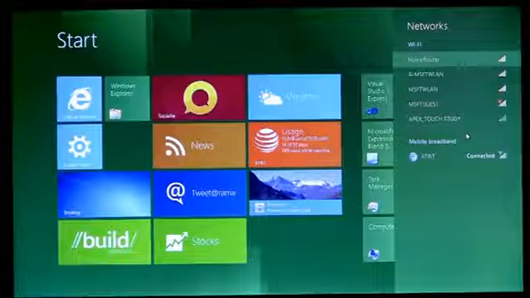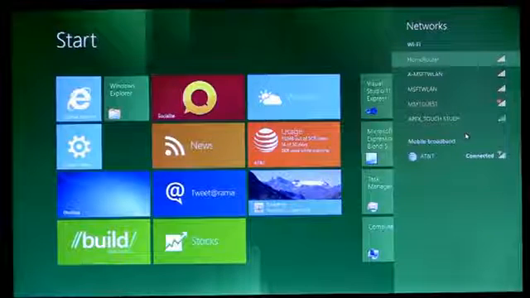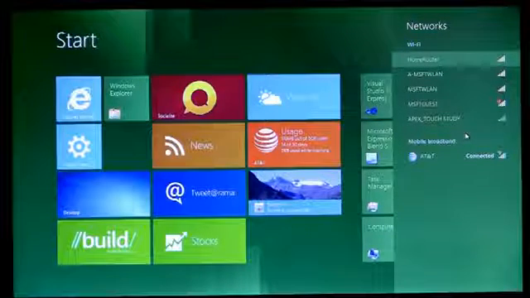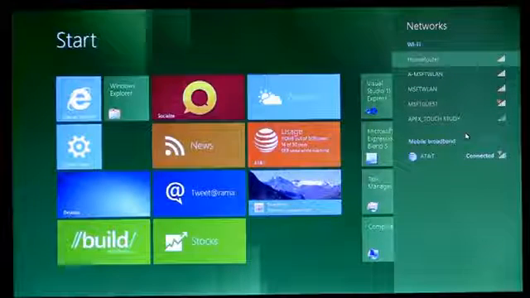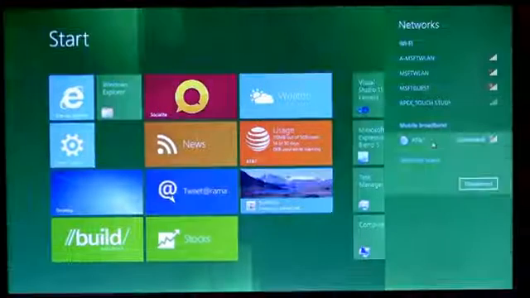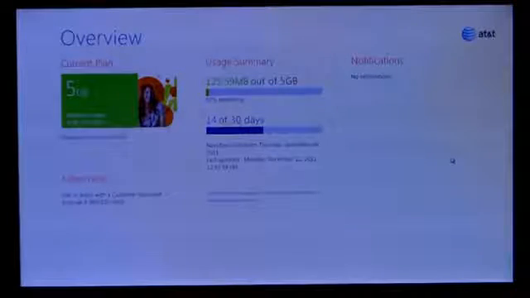So great, now you see that the SIM was recognized as AT&T and we automatically connected. One thing you may have noticed here is that there were no additional drivers downloaded, no additional connection manager needed. We just got connected to AT&T. I'd also like to show you here is the AT&T account experience. So I'm going to go ahead and click on View My Account. And great, we're inside of the AT&T connection experience for account management.